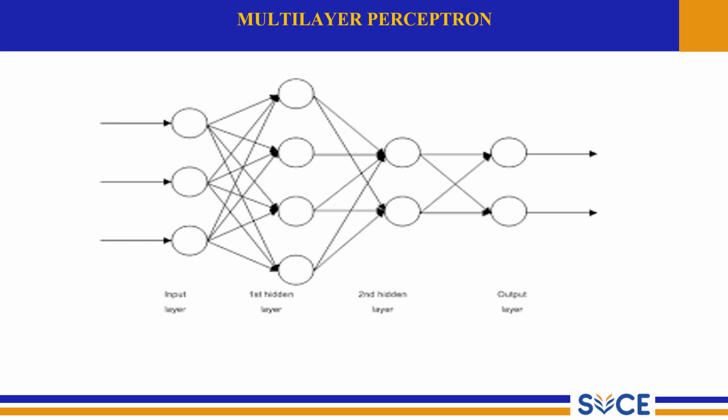In a hidden layer, the real processing happens. The neurons in this layer perform mathematical transformations on the input data to extract meaningful patterns and features. The more hidden layers, the deeper the network, allowing it to learn more complex representations. After that, we have the output layer here. This layer produces the final result, such as a cat or a dog in classification problems. So here is the example for a multi-layer perceptron.